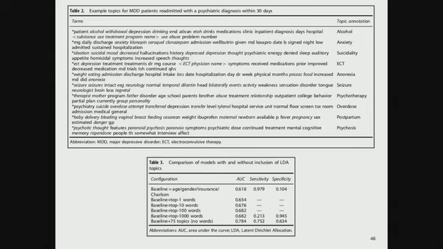I don't know, can you read these? They may be too small. So these are unsupervised topics. If you look at the first one, it says patient, alcohol, withdrawal, depression, drinking, Ativan, ETOH, drinks, medications, clinic, inpatient, diagnosis, days, hospital, substance use treatment program name, that's a de-identified, use, abuse, problem, number.